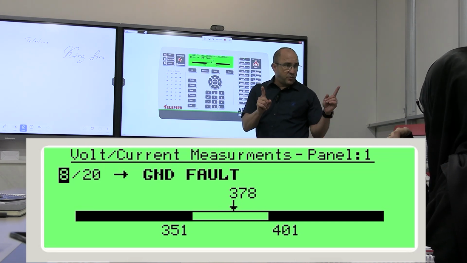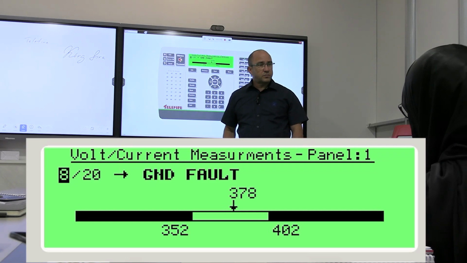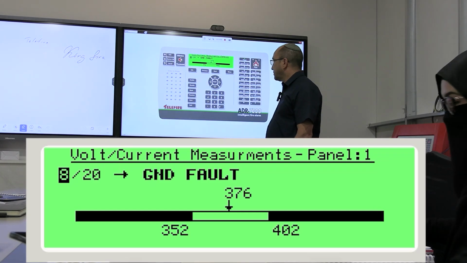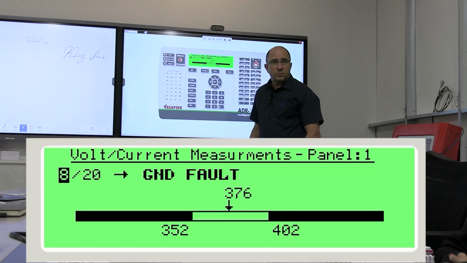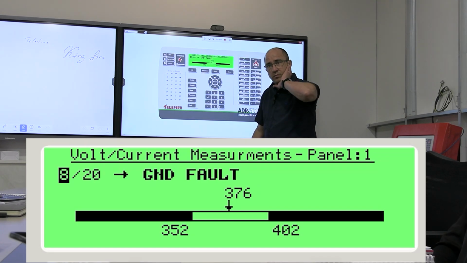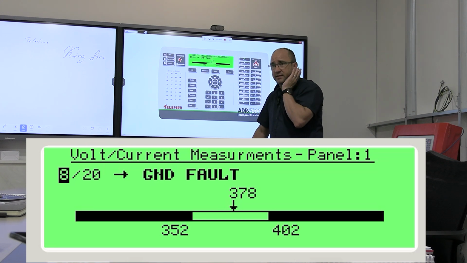Do you have a small piece of wire like this? Excuse-moi. You see, he has a cutter.